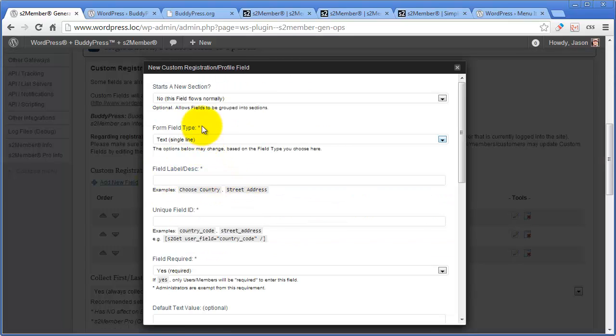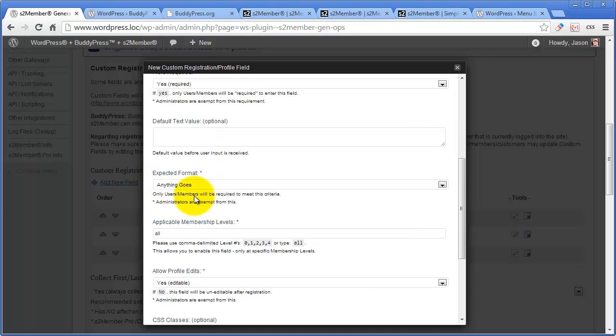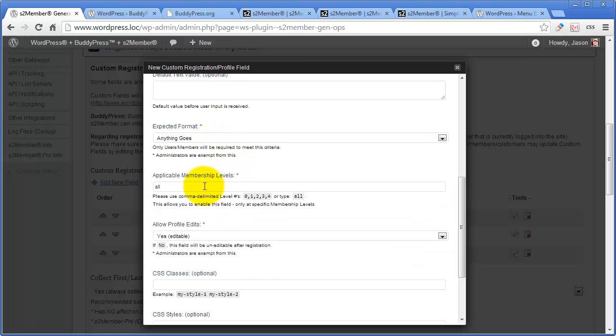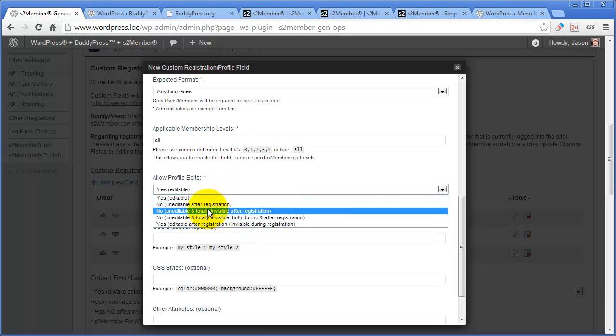And there's a lot of control here. You can control them at specific levels. You can specify whether they should be required or not. You can set up a format, you can validate them with certain things. A lot of control here. You can apply them only to specific membership levels. You can control whether it's going to be seen during, before, after registration.